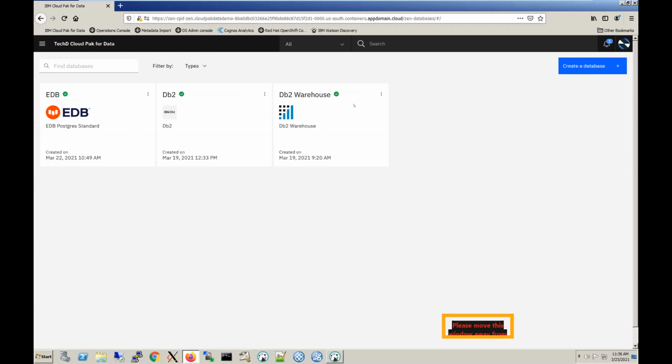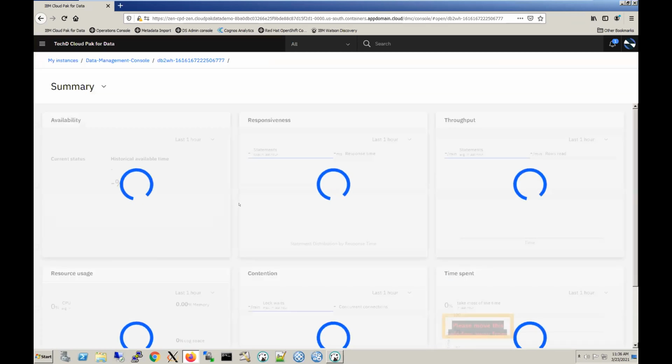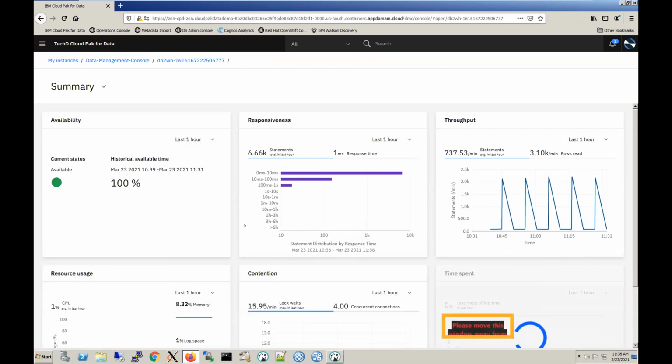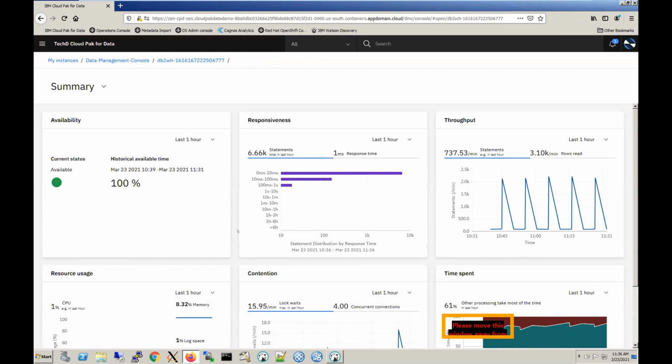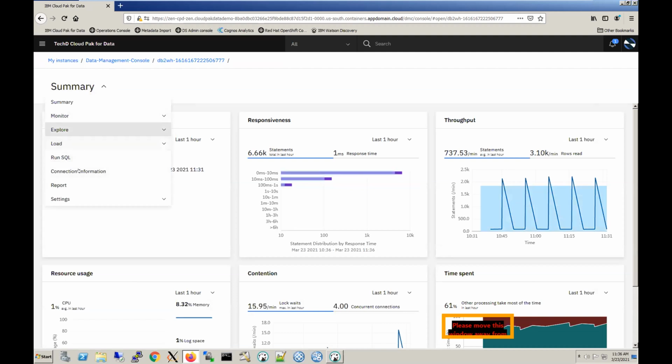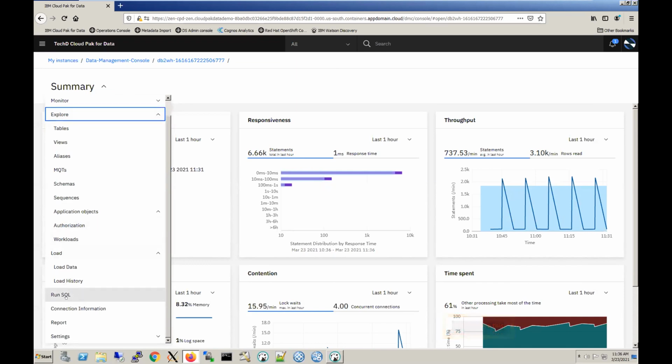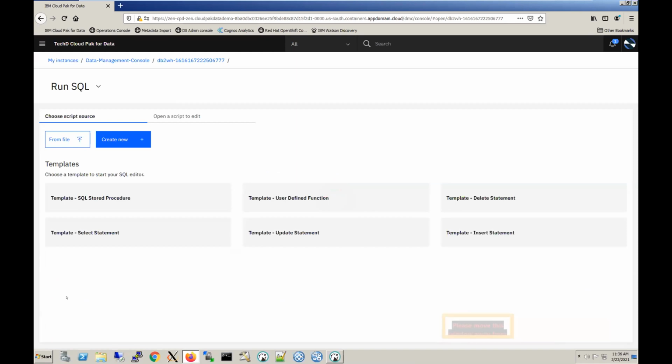But as Mark mentioned, if I open any one of these, there's a centralized look and feel in the presentation, so it doesn't look to your end users like 30 different services. It looks like one single interface. What you're seeing here is the data management console, but if I look at DB2 or data virtualization, you'll recognize the exact same console with a huge variety of capabilities. I could load data right here to some degree, explore data, even submit my own SQL statements or save them as templates for other users to use.